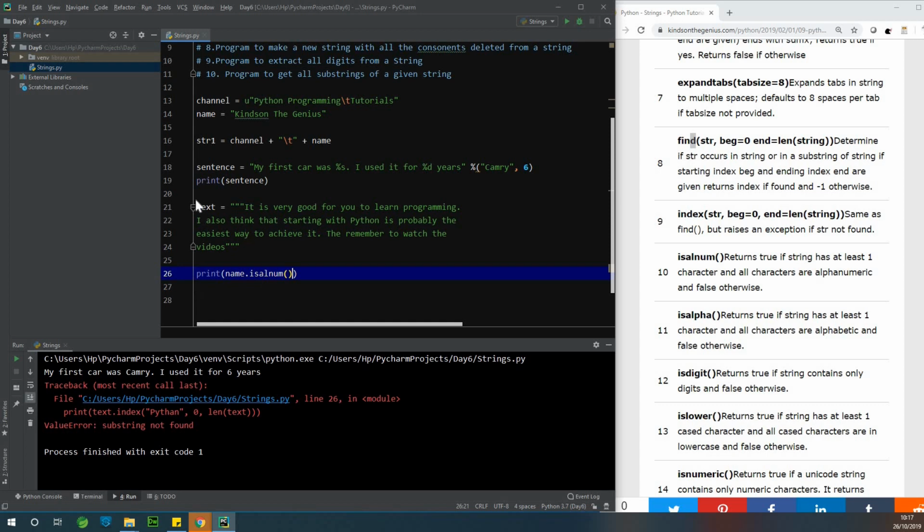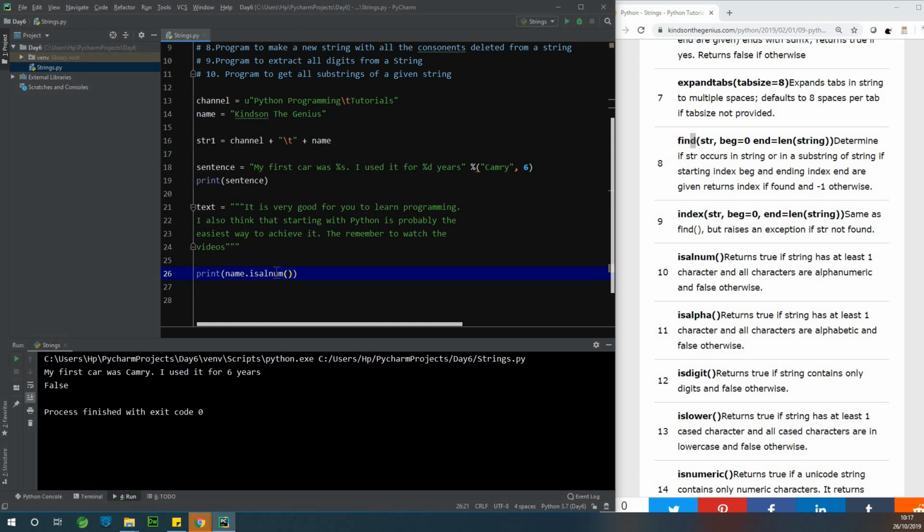Okay, so it's going to be false, because name here does not contain any number. If I put in 4 in there, it's now going to return true. So isalnum returns true if the string has at least one character and all characters are alphanumeric.